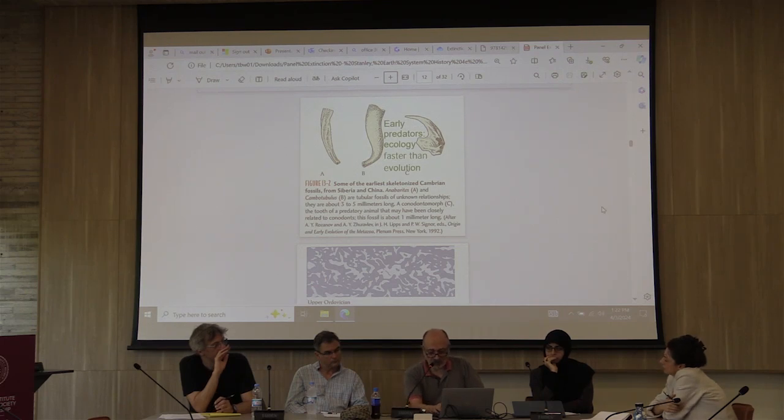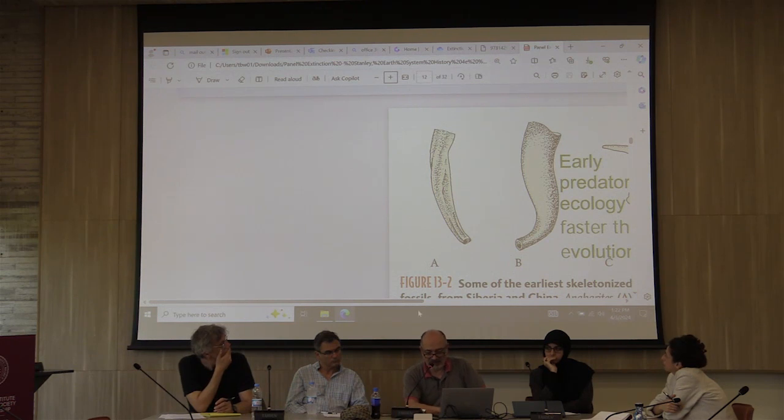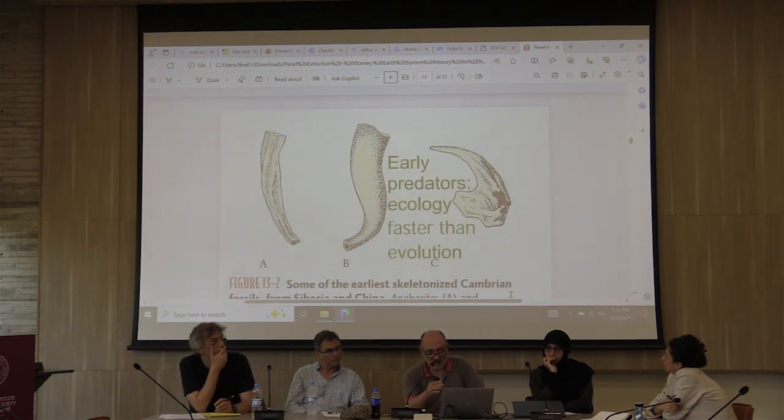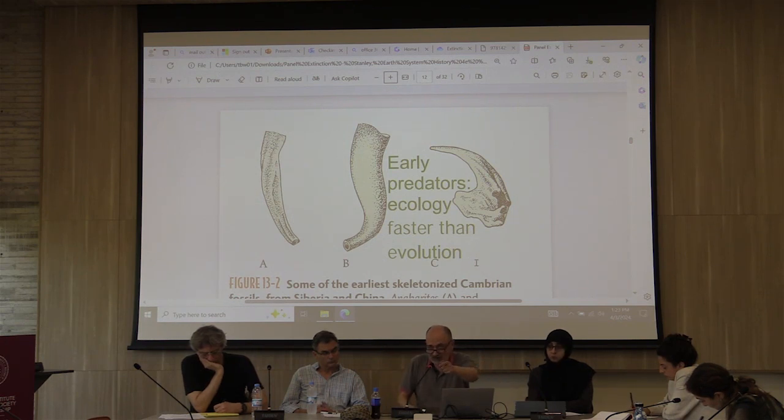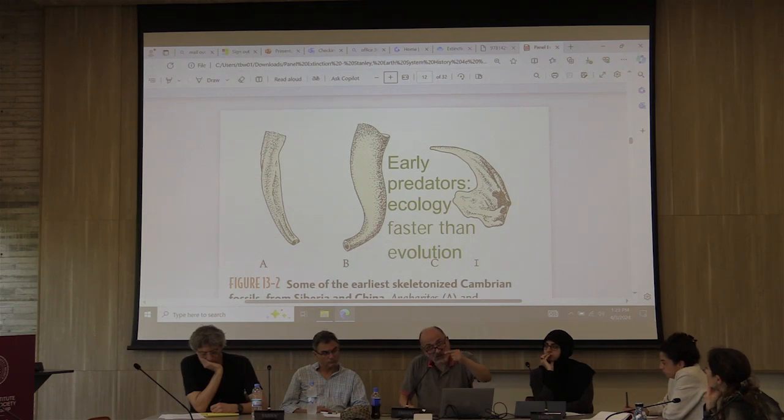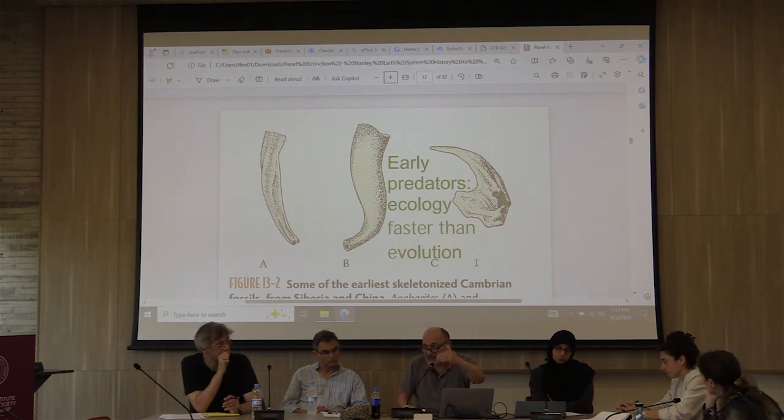There is a rule, not a rule, a trend that we observe when an extinction happens, which means when there is a change in the evolution and the ecosystem, new groups appear, old groups disappear, that at some point soon we start observing predators. When it has the shape of a tooth, very likely it belongs to a predator, to someone eating someone else, an animal eating another animal. So ecology is faster than evolution. Ecology, building the food chain, is an ongoing process. It keeps happening. Every time by evolution something disappears, something else appears, very quickly, on a scale not of the order of tens of millions of years, but on a much smaller scale. The pyramid of the food chain is being rebuilt quickly.